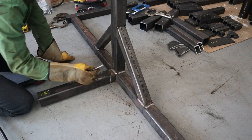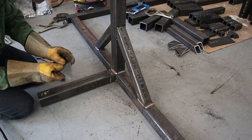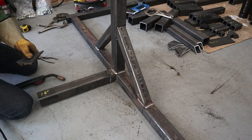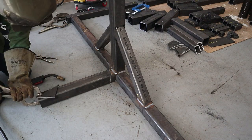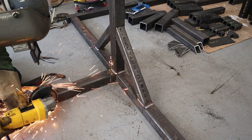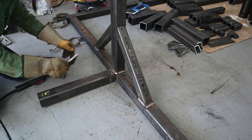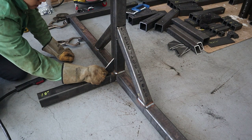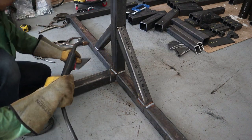So we're going to put a gusset here. Now the problem is there's a weld, so you're going to want to take your grinder and just knock down the edge here. Just like that. You can eyeball where the center is, or you can measure it.